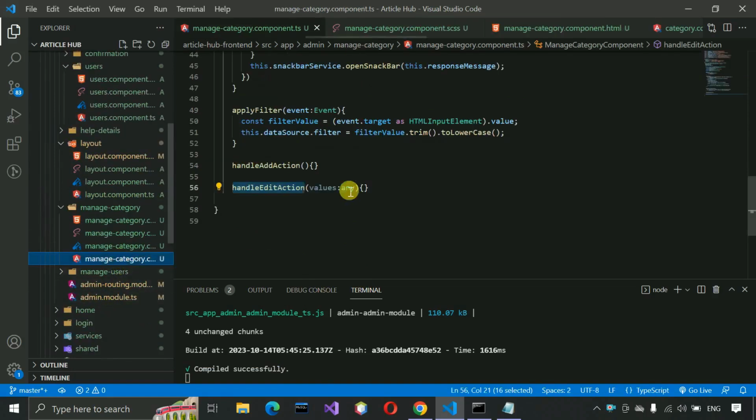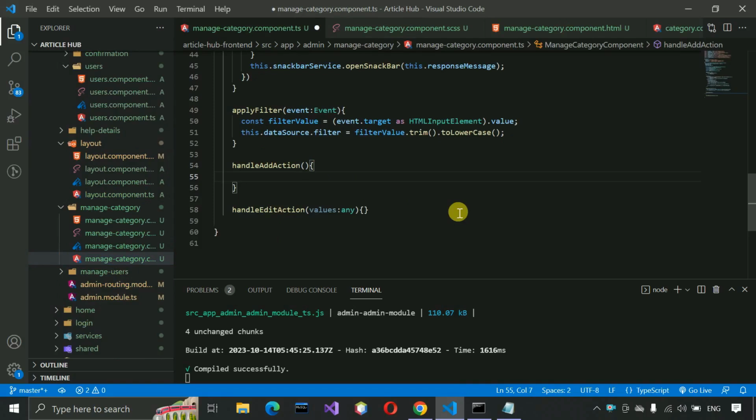And till now we did not connect this category with manage category. So just go to manage category, and here whenever add is clicked, this method is going to be called, so then we have to call that component as a dialog.